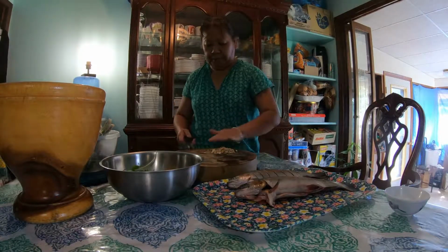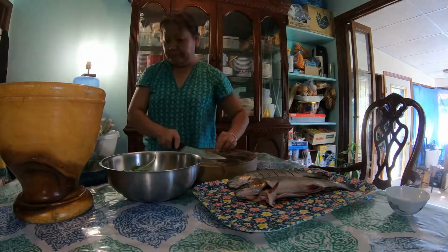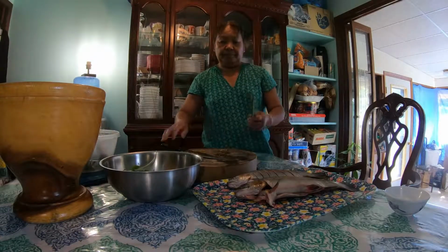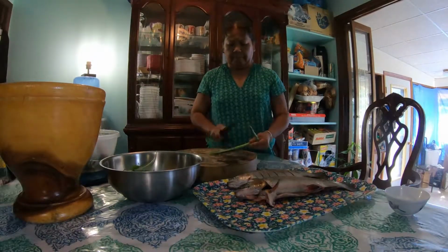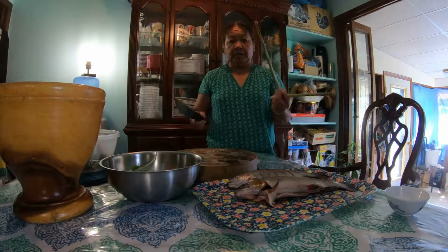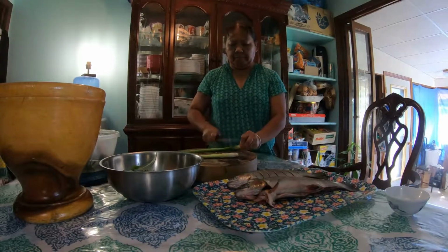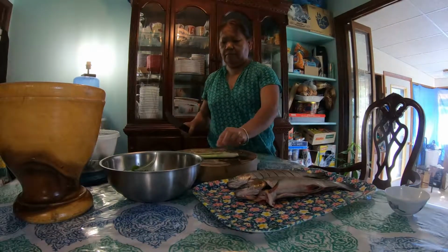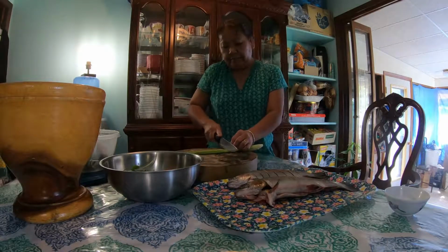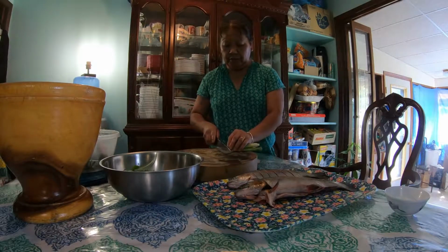Okay, put in my smasher, right here. Use 2 lemongrass. This is fresh lemongrass. I'm gonna marinate my fish before I go roast it in the fire.